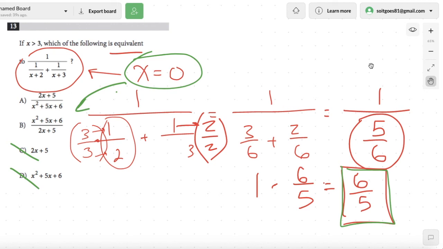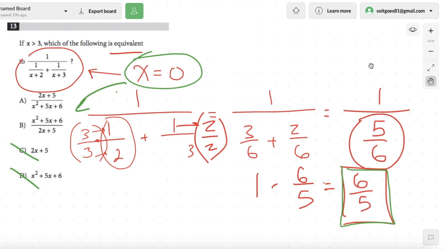Again, it's not an operation. I mean, there are math concepts. Yes, there are. You have to know how to add fractions. You have to know how to divide by a fraction. You got to know that, okay? But that's like 6th grade stuff, middle school arithmetic. Almost anybody watching this video could do that.